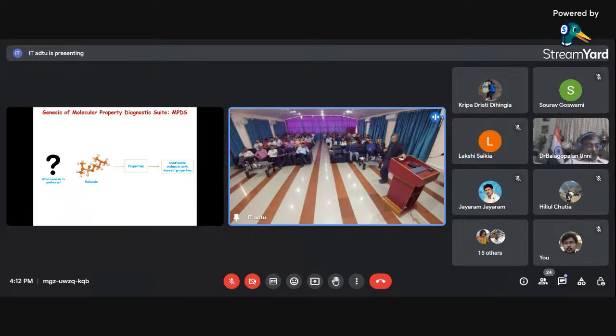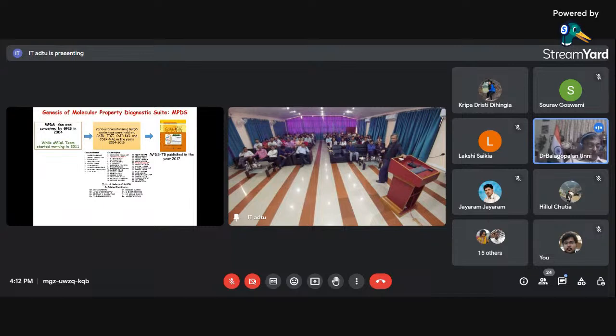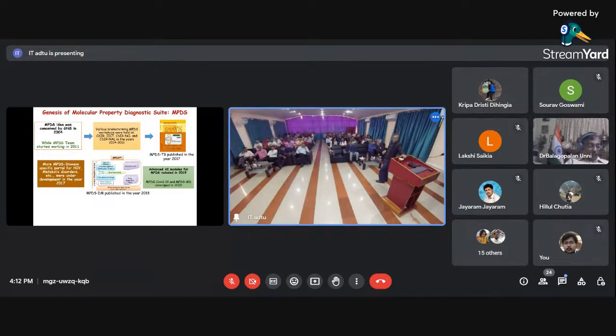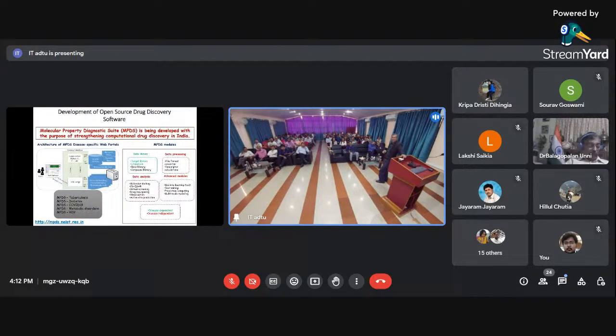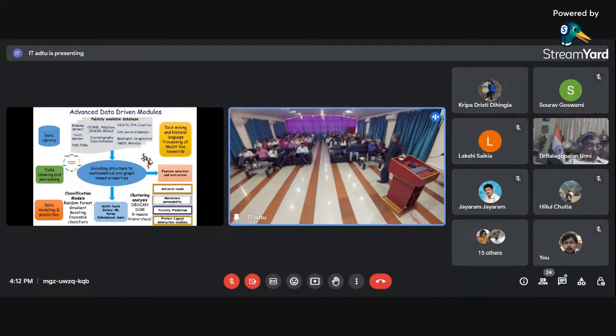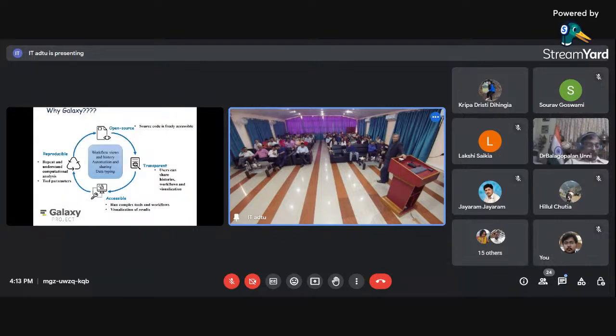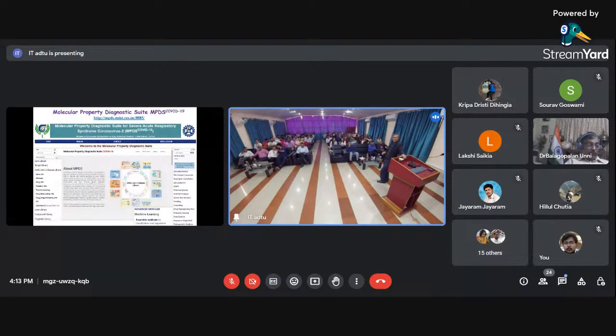So we would like to look at the properties of this molecule, and I don't want to spend a lot of time. This idea I had in 2004, and we actually started working in 2011 to develop a software. This is a large group that was involved. In 2017, we published a few papers on the development of open source drug discovery software, molecular property diagnostics. We developed this for tuberculosis and diabetes, and currently we have finished the NPDS COVID. I will have to go through it a little fast because this is a general lecture, not pharmaceutical science. But our group is trying to develop this software on a Galaxy platform, and if somebody is interested, I will be really happy. This is all available to the public. Anybody who looks at the molecular property diagnostics will be redirected to our group. We are continuously working, and this particular paper is also submitted for publication.